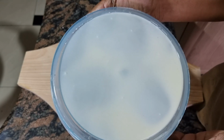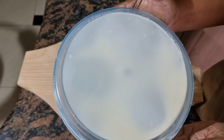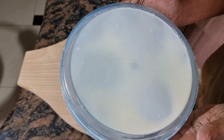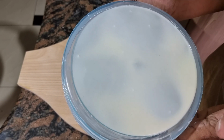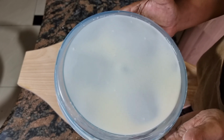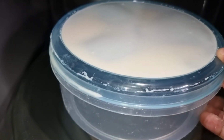And the easiest part of this recipe is to toast the batter. All we have to do is put it in a microwave on normal settings and toast it for only 1 minute to get the perfect spring roll pastry.